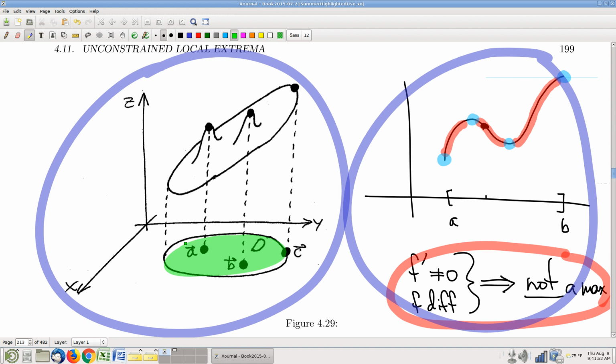And then a separate discussion is going to be how do I find critical points on the boundary? Or, said a little bit differently, how do I eliminate, hopefully, the vast majority of points on the boundary, thus leaving me with only a short list of candidates of possible maxes that I can conceivably check? Okay, so two separate discussions.